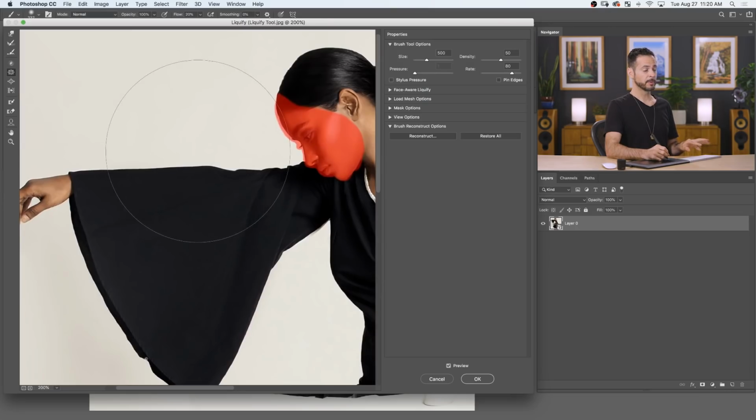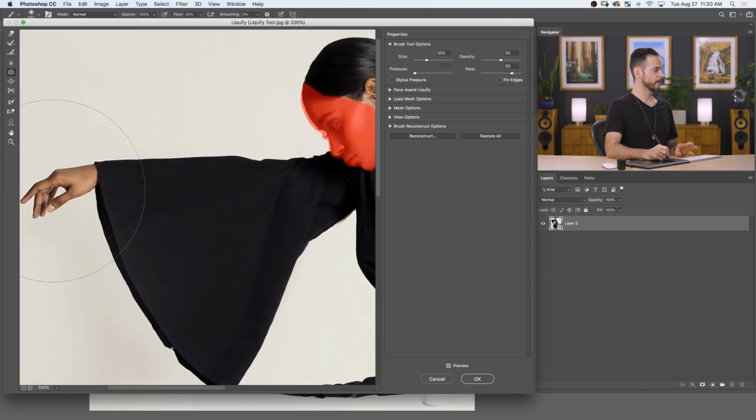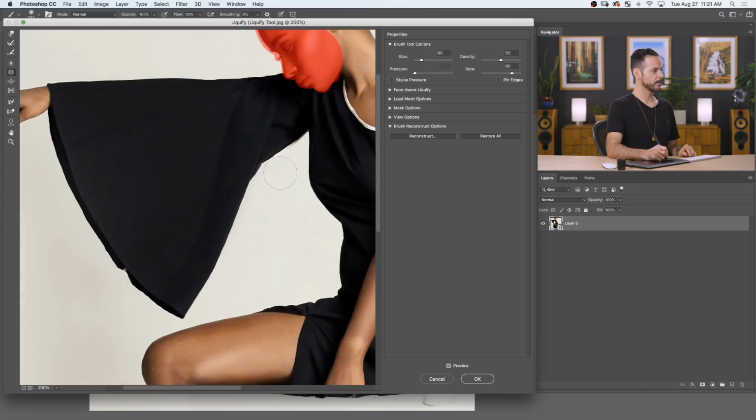So now that we have our freeze mask in place, it's time to use our next tool, which is going to help us smooth out the line in our subject's clothing. Now, the pucker tool is actually designed to shrink an area. For instance, if I wanted to shrink her hand, I could just simply click on her hand and shrink it. I know that looks really weird, and that's generally not how I use the tool. I like to use the tool by making it a little bit smaller and by just drawing right across a line in clothing. And basically what it does is it pulls it all together to form that line and helps to smooth things out quite a bit.